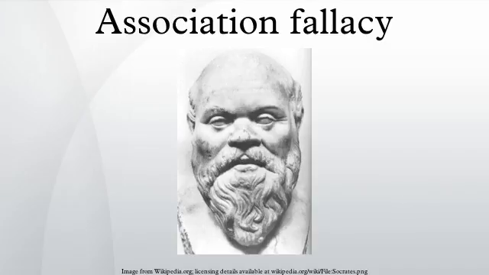An example of this fallacy would be: my opponent for office just received an endorsement from the Puppy Haters Association — is that the sort of person you would want to vote for? The logical inverse of guilt by association is honour by association, where one claims that someone or something must be reputable because of the people or organisations that are related to it or otherwise support it. For example: citizens of country X won more Nobel Prizes, gold medals, and literary awards than citizens of country Y. Therefore, a citizen of country X is superior to a citizen of country Y. In many advertisements, businesses heavily use a principle of honour by association — for example, an attractive spokesperson will say that a specific product is good, and the attractiveness of the spokesperson gives the product good associations.